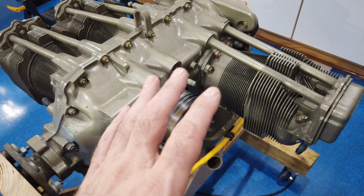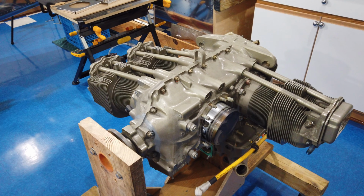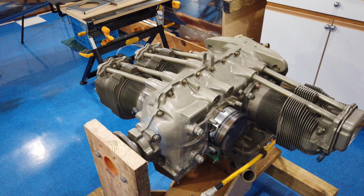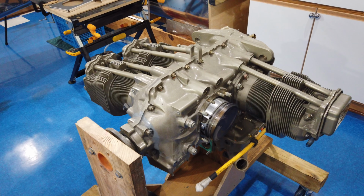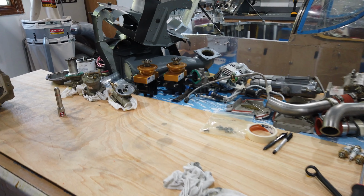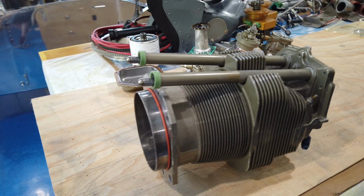The pistons, the rings, this is a brand new engine just like I thought it was going to be. I was told that it was, the documentation said that it was, but now I am 110% positive that this engine was built by Aero Sport Power, ran on their test stand, and it hasn't been run since. Here are my pile of parts so far, and again, everything is new, brand new.